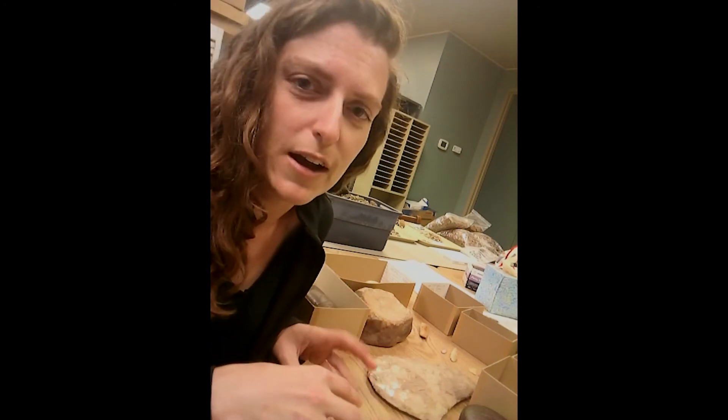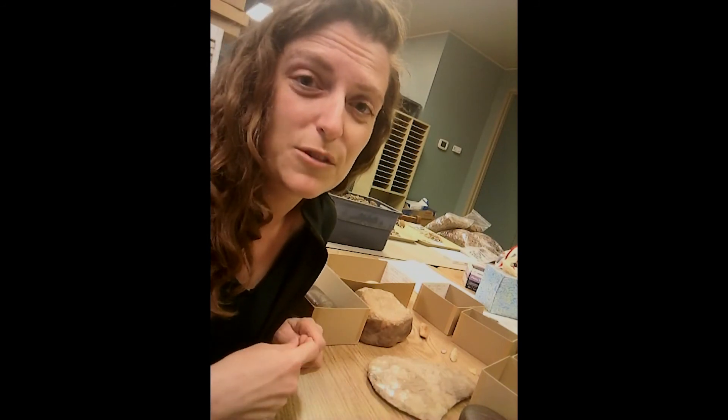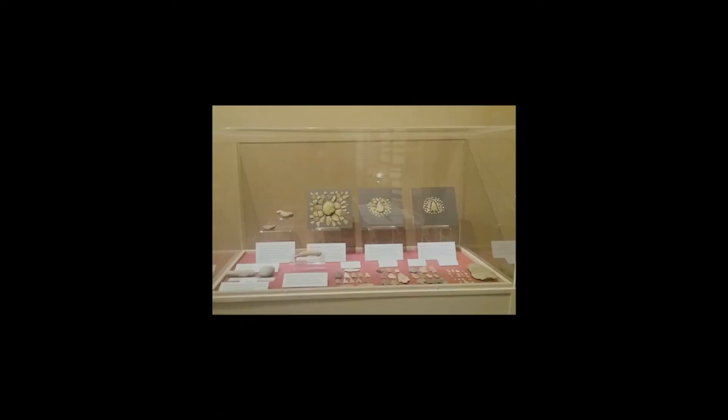I'm going to share that right here with this post, and then next week we'll talk more about some different artifact types specifically that we find in and around Parkin. I will talk to you later — enjoy the pictures, and come in and see our actual exhibit at Parkin Archaeological State Park. We have much more than that exhibit in the museum, but this one is particularly good. Talk to you next week!